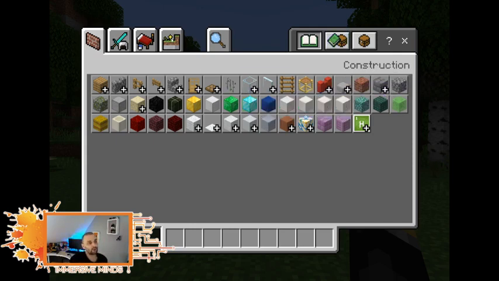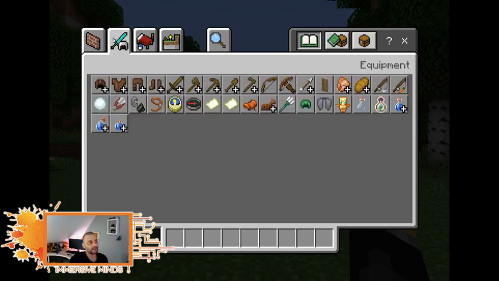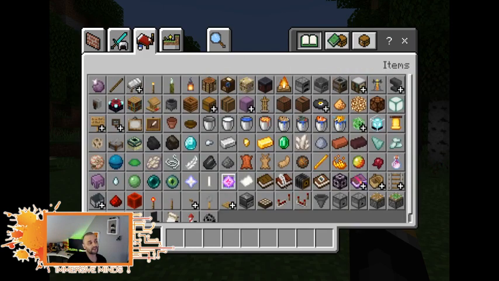The tabs at the top of this screen are as follows. This one is the building blocks, the materials that are all designed for construction, things like scaffolding or different stones or walls or fences and so on. The next tab is weaponry and armor and objects: swords, axes, pickaxes, tools, miscellaneous foods, that kind of stuff. The third tab is household items, chemistry stuff, cartography tables. What else have we got in there?